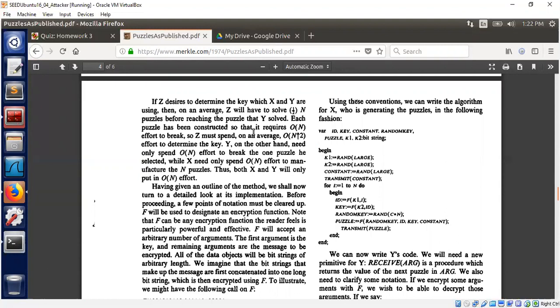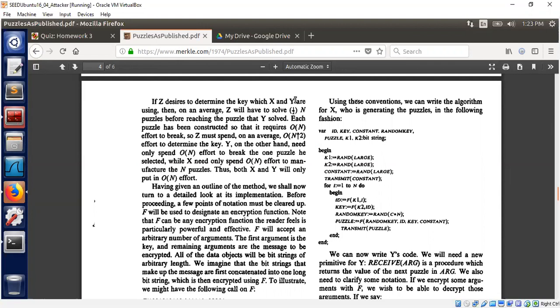The idea of the Merkle puzzle is that, let's say you have participants X and Y. You could imagine Alice and Bob, although the author in this paper never uses Alice and Bob for some reason. I don't know why, but anyway. X is Alice and Y is Bob. The idea is that Alice will generate so-called puzzles, a bunch of puzzles, and send them to Bob. Bob will solve one of the puzzles and give an indication back to Alice of which puzzle Bob solved. From there, Alice knows exactly the key Bob has. That's the very, very high level idea.